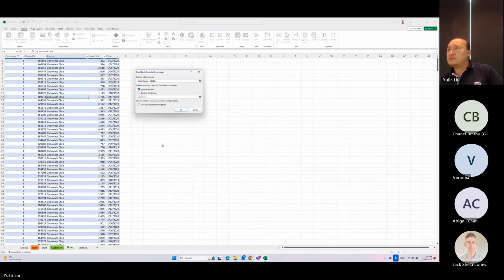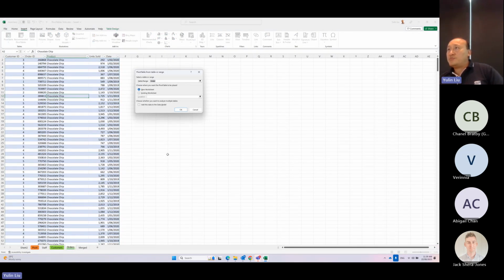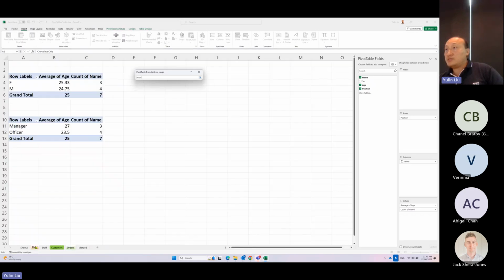Pivot Table. Okay. By default, Excel will create a pivot table on a new spreadsheet. Okay. I can also put a pivot table on an existing one. I'm going to put it on a pivot table spreadsheet. I click existing, and then click this little icon to tell Excel where to put the pivot table. And then go to the place you want to place your pivot table.